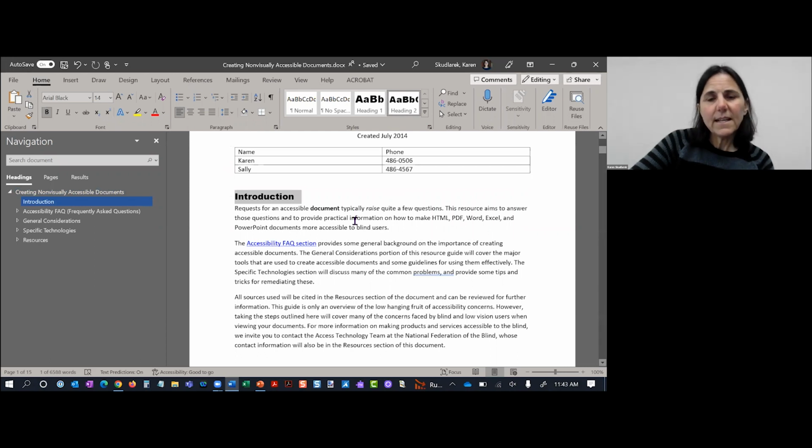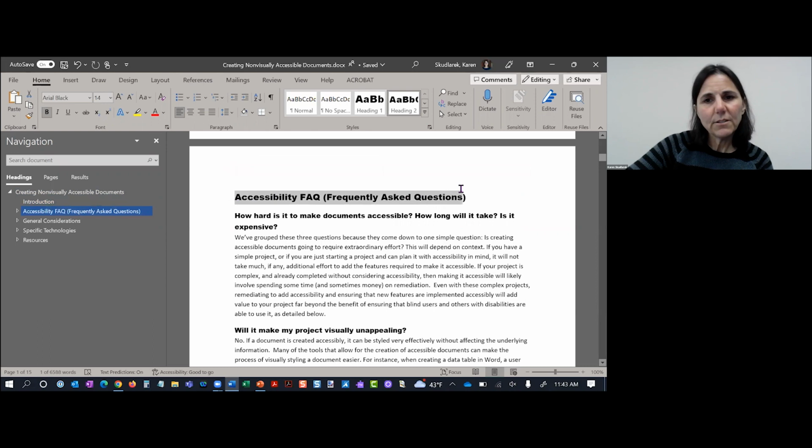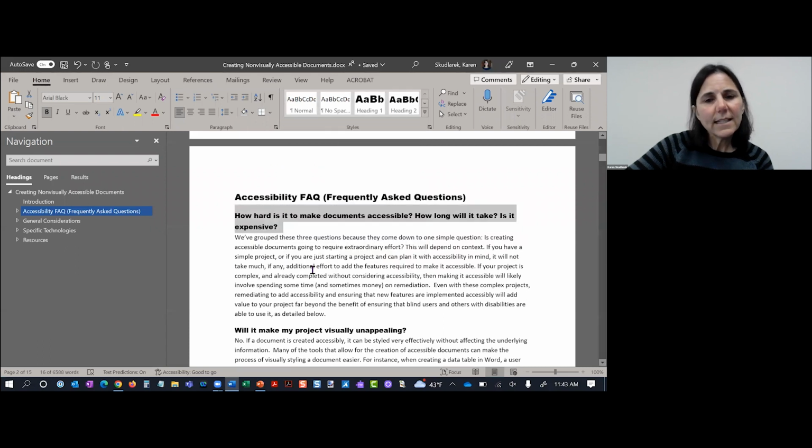And by setting it as a header 2, it shows the person that this is a subsection of this document. And as you can see, I've got a header 2 here highlighted, a header 2, and then underneath that, this is a header 3. I'm going to click down. You can see there's a header 3 here. So how does that get in there?